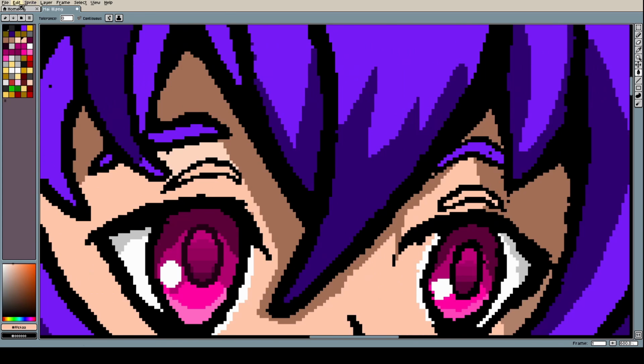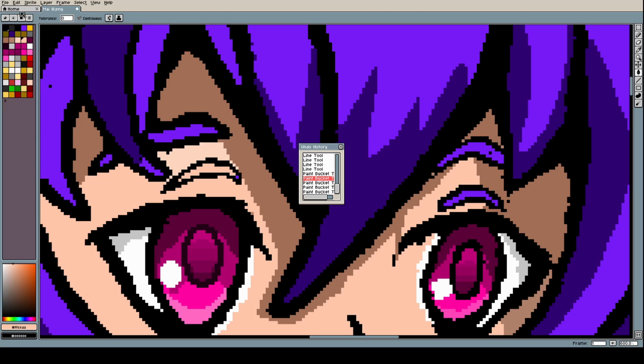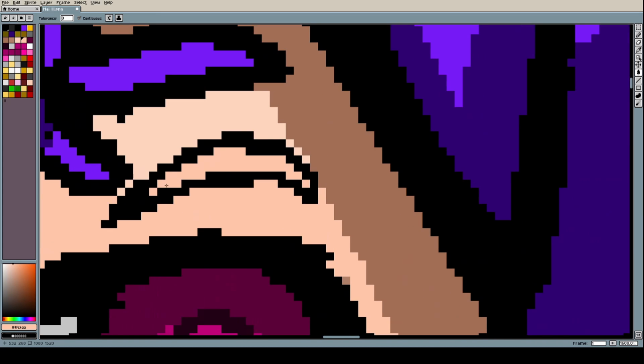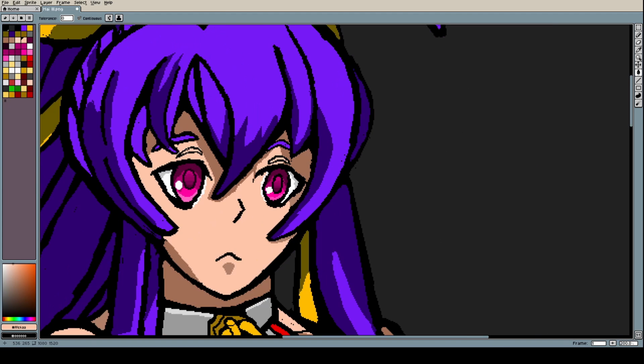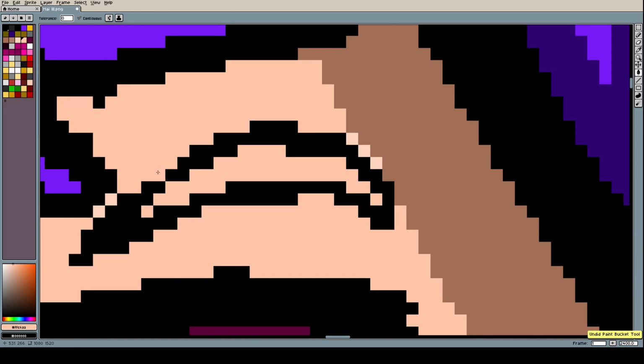Something you can do when you're trying to measure out faces is... So what do you think I should do? Like, you think I should just turn it into... Yeah. You got rid of the blue, and now just keep that lower line, not the upper one. So turn the upper one back into regular skin. You gotta get the right color, because I changed her face color. She looked a little bit pale. Actually, just redrawing it from scratch is not the worst idea.